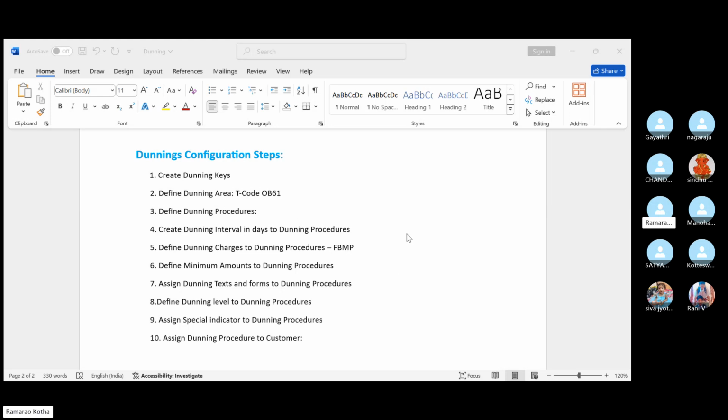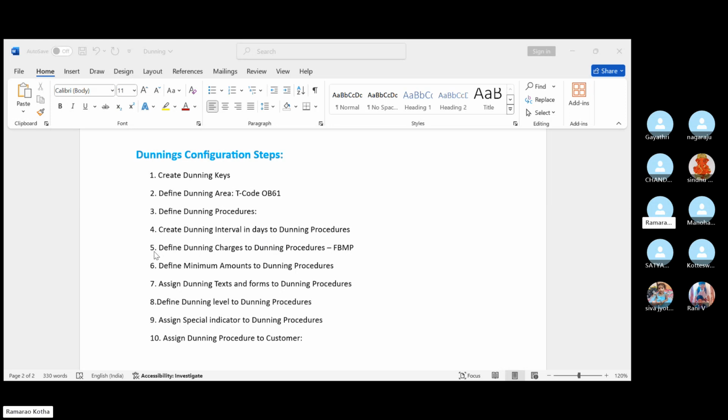Choose the dunning procedure and click the button on dunning levels. So the screen will come like this. Dunning levels, we have selected 4 dunning levels. So 1, 2, 3, 4 and days in arrears 3, 13, 23, 33. So we have to maintain a 10 days gap. Already we have mentioned in the previous configuration a 10 days interval gap for every dunning level.